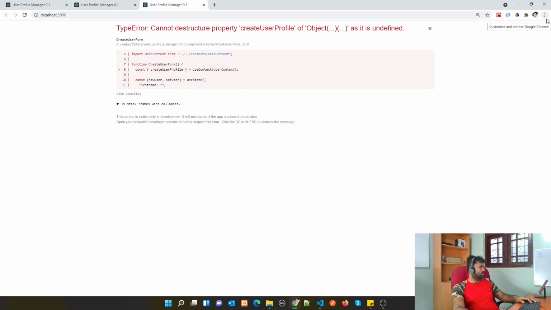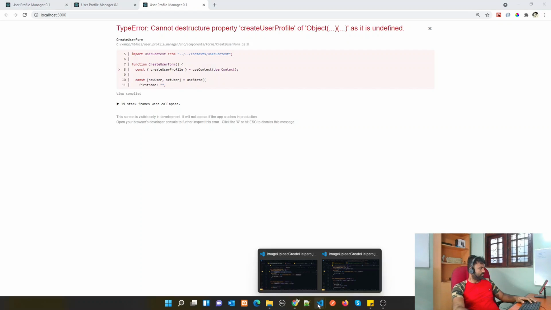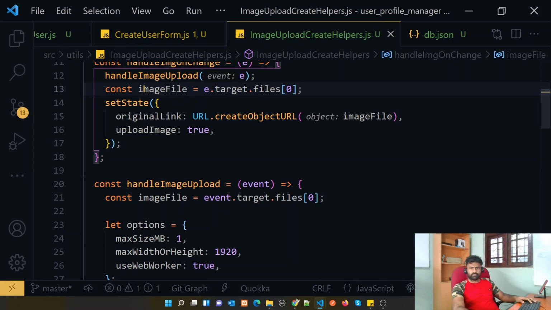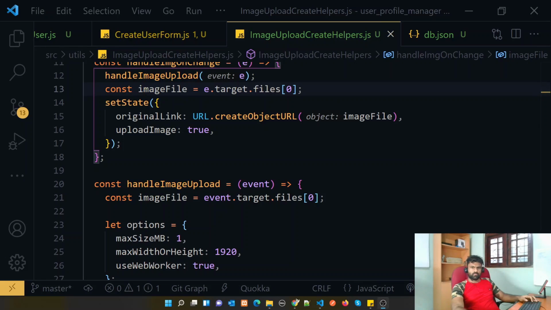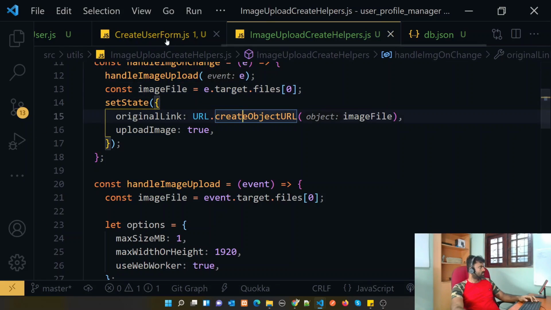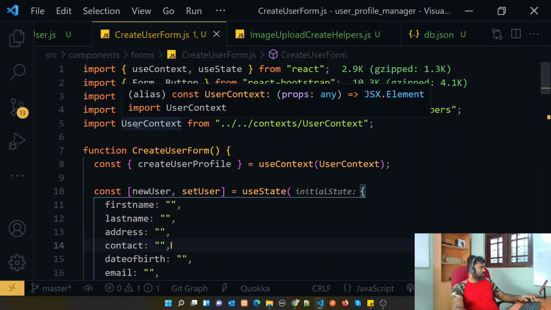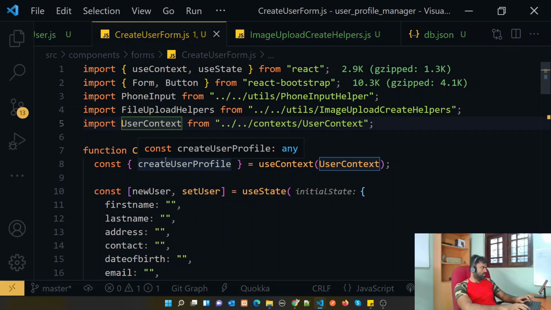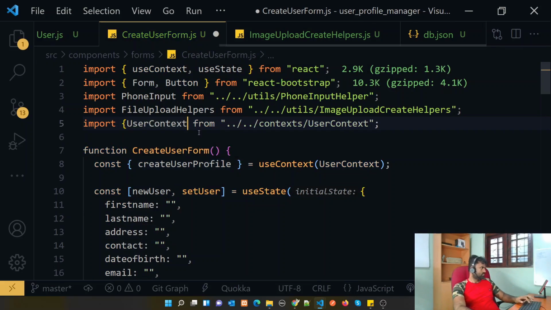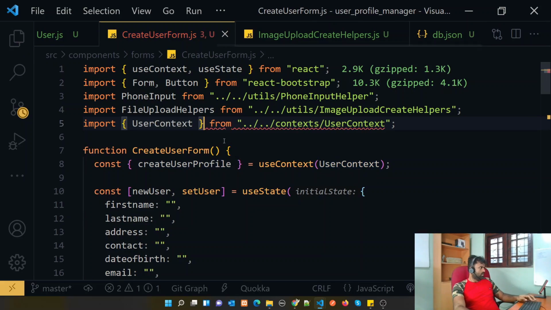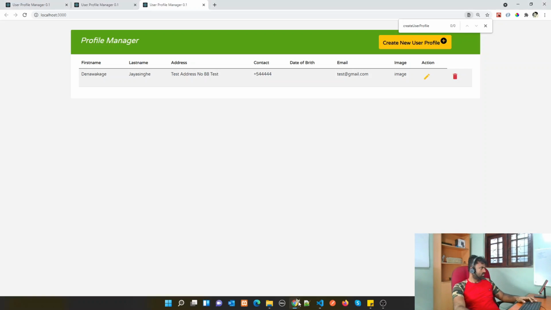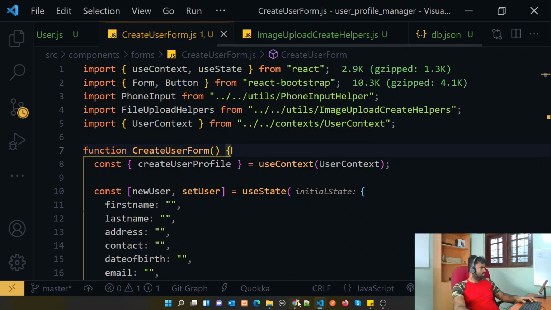It's returning an error. Okay, let's go to code. Okay, let's create UserContext. Here we need to add that. Okay, now let's try.